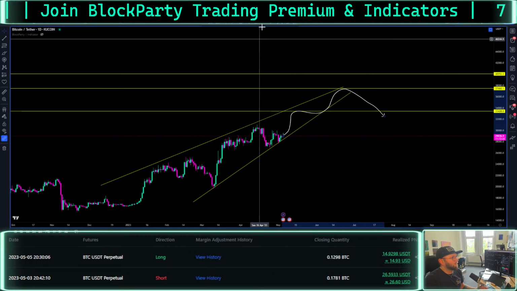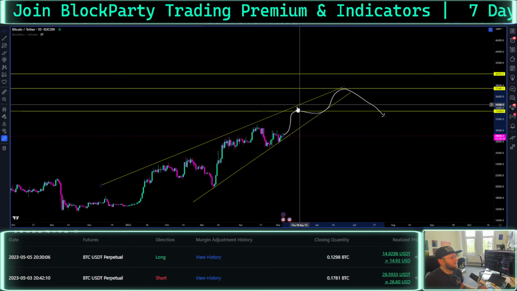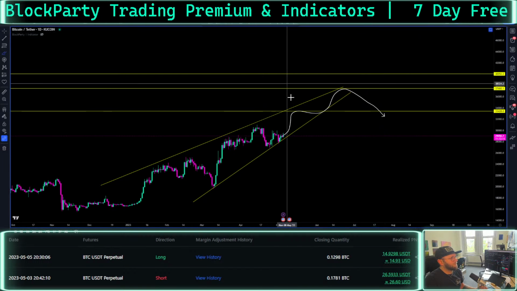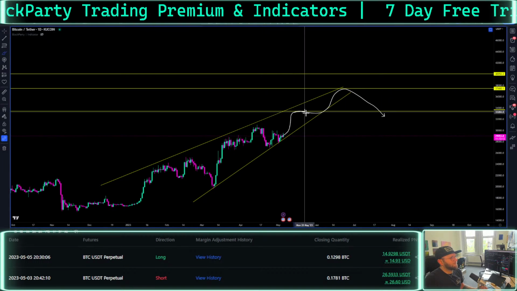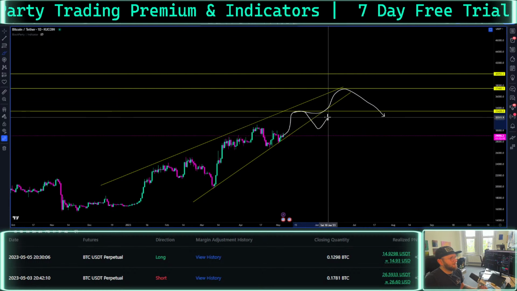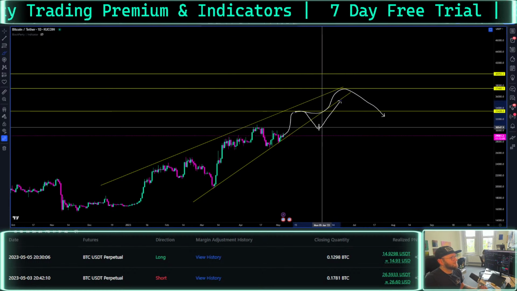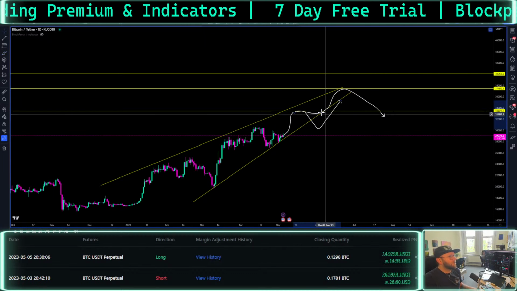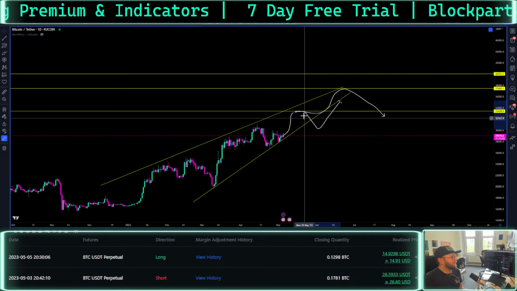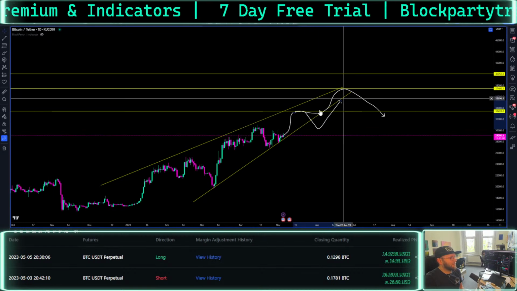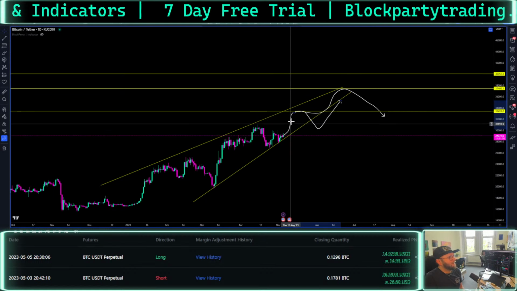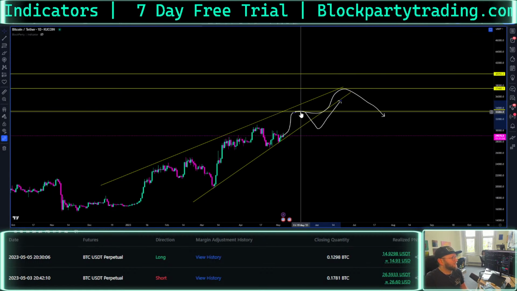Or the other option is if the price goes from there and heads down again, then even if it goes down to here, rebuy it. Because if you weren't doing anything, you would have just left your money in there, and it would have gone down and back up, or it would have continued down. Either way, you're not doing anything. If you are being a bit proactive here, you can do one of two things.